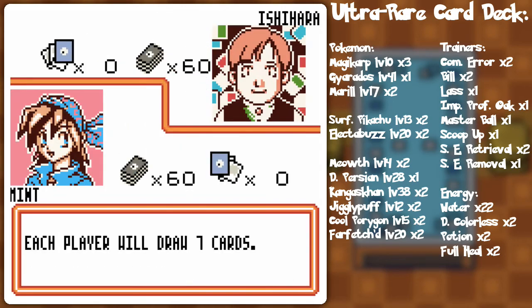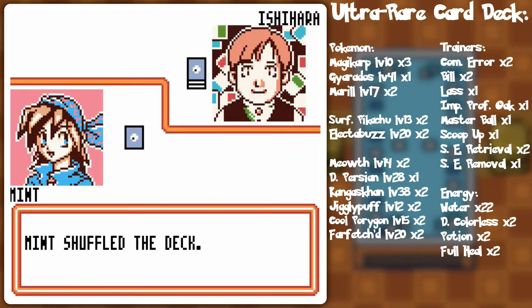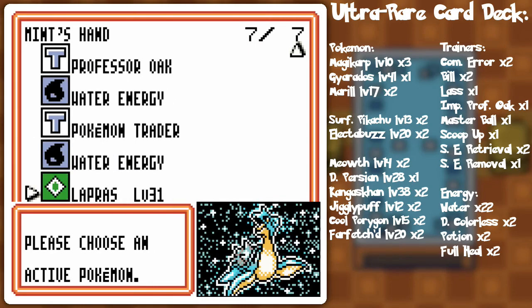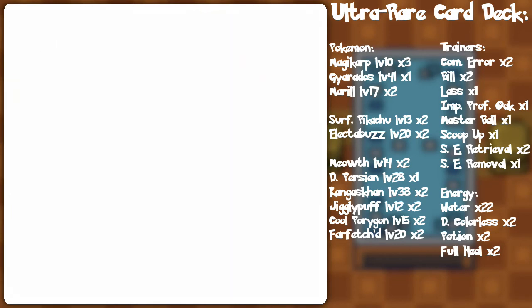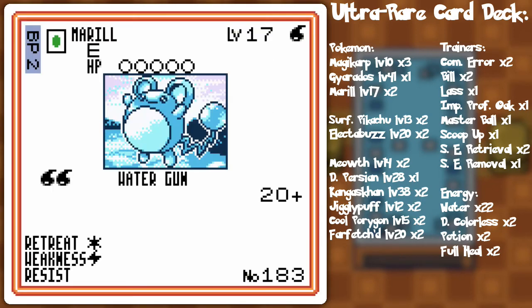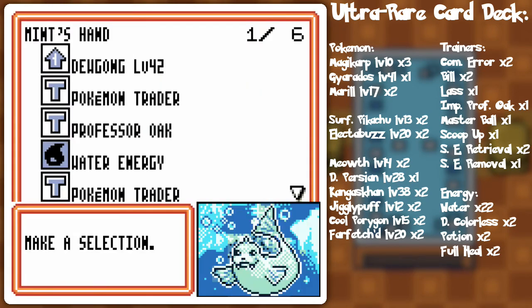Just as I said that he would have. And he's got his signature music to boot. Let's go! So hopefully, this will go smoothly. And Lapras is a good start. Alright, we flip, we get heads, we go first. So there's a rare cool Porygon, rare Kangaskhan, rare Meryl. Yeah, that's what I meant about his deck being quite a rare variety here.